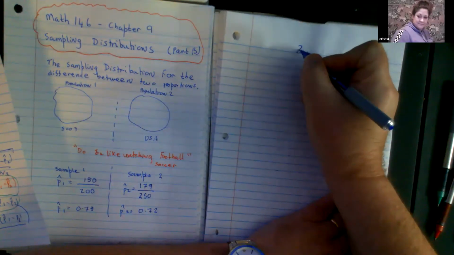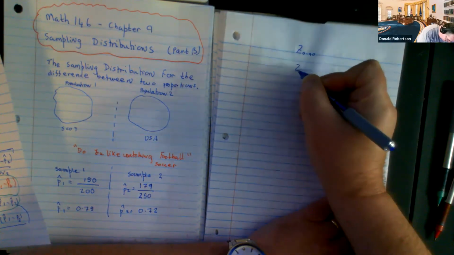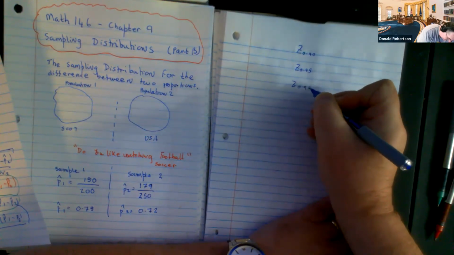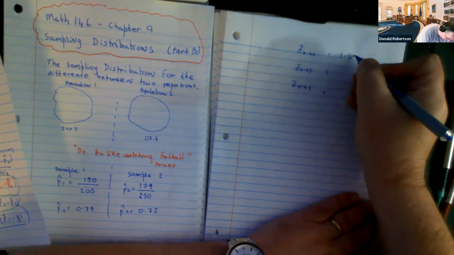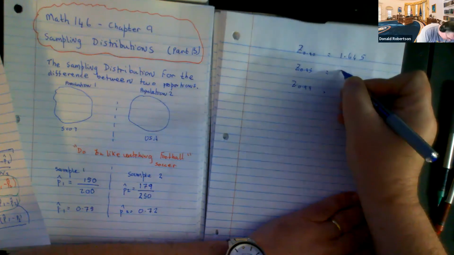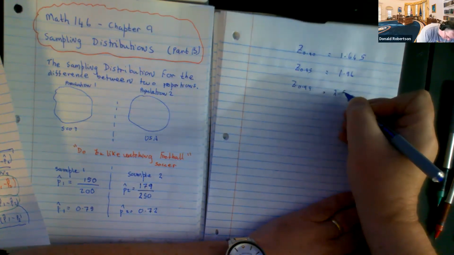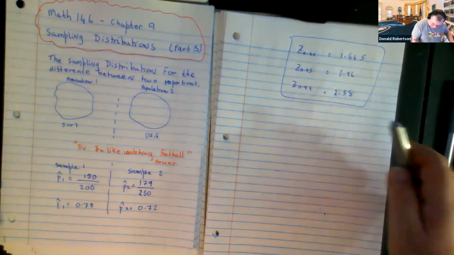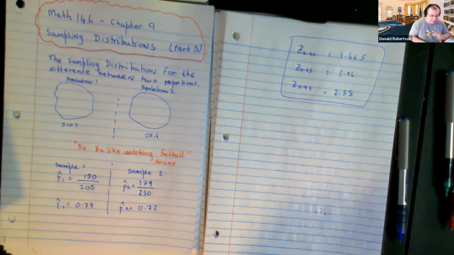So I'm going to call them Z 0.90, Z 0.95, and I'm going to call this guy Z 0.99. And that's just so I can keep these guys handy. So we've got 1.64. Do I want the 5? Yes, I do. And then I want to do 1.96. And then I want to do 2.58. Since they're the only piece that changed, that's the only pieces I need. Okay, so time to go back to our Scotland against America one.